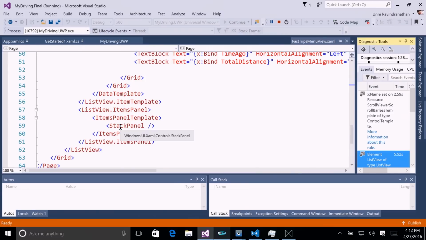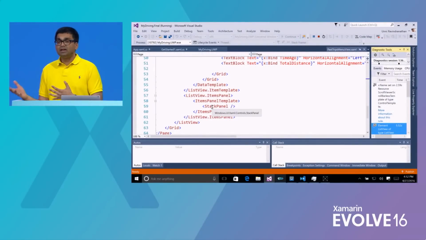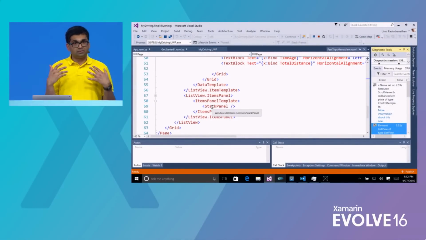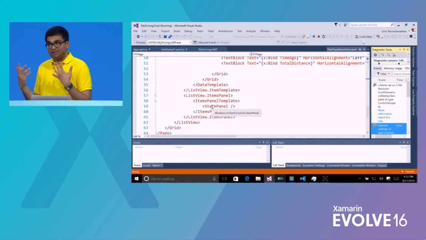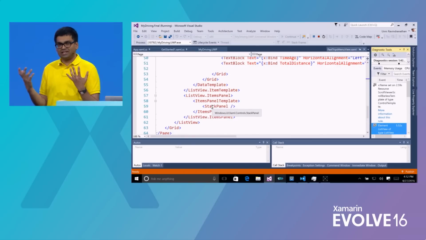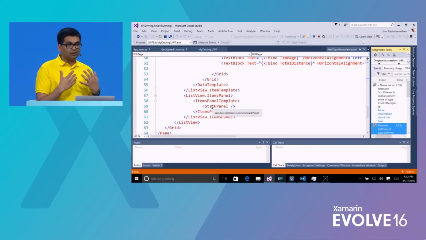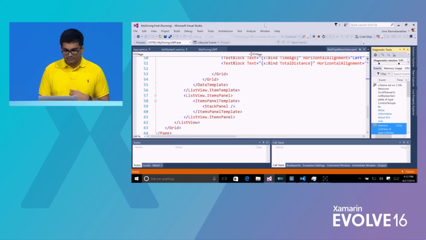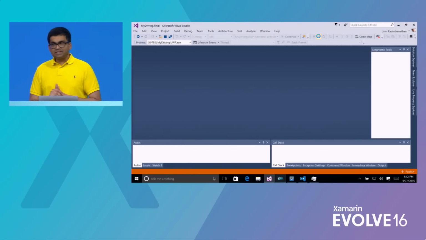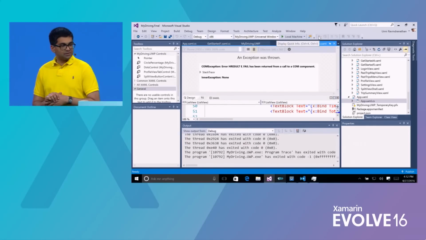If I did not know or care about this issue, it would take me a long time to diagnose the issue. So we want to learn from the most common mistakes that developers out there make today, and then bring them back to Visual Studio so people can benefit from the knowledge that we have built and quickly find and fix performance issues as well. So that's some of the capabilities of Visual Studio and the experience for building a Universal Windows Platform application. If you can switch back to the slides.